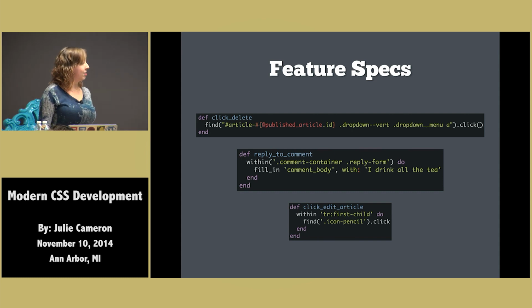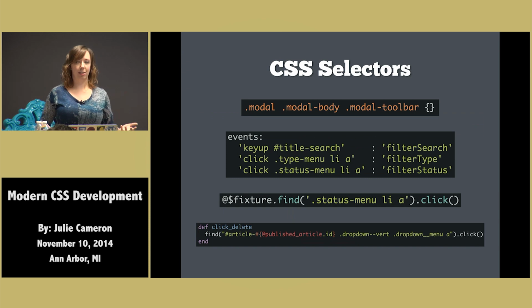But at the root of all of these issues really is CSS selectors. They're everywhere. You know, they're in all of our JavaScript, they're in all of our tests, and they're so specific that we can't make any changes without having to fix things in another place. And this is due to that top-down approach and the selector misuse that we've been doing for so long. So we should be able to change our HTML without worrying about breaking our site. I mean, it's HTML. Really, it shouldn't be that hard to change.